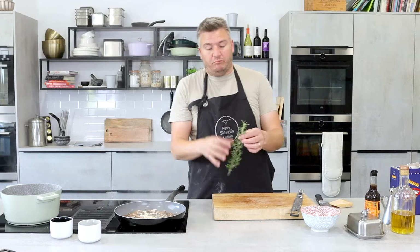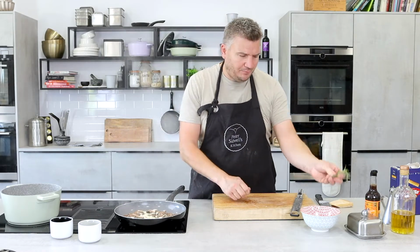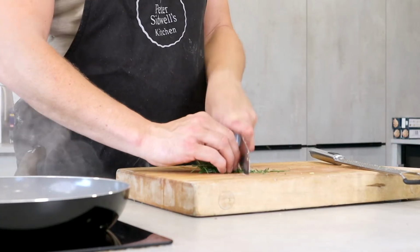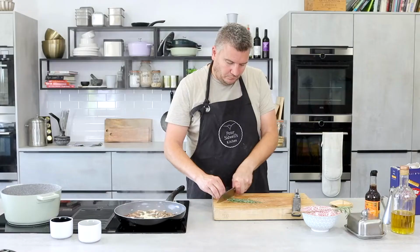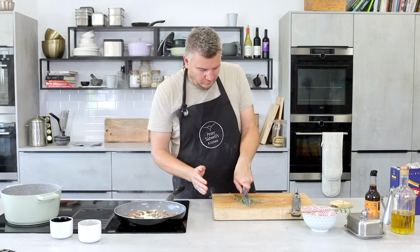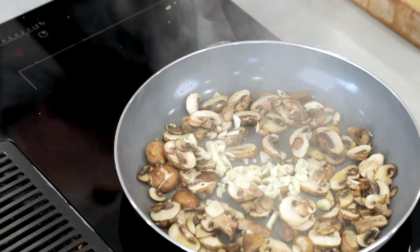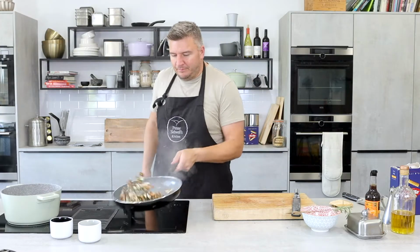Rosemary. Garlic, mushrooms, rosemary, they all work together really well. So I've robbed the garden of some because it grows all year long. So just run your knife through, straight away your kitchen will just smell amazing. Oh, love it. Right, give it a little stir.